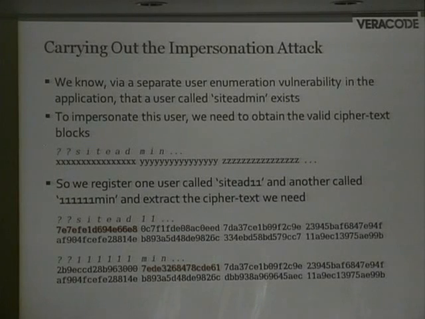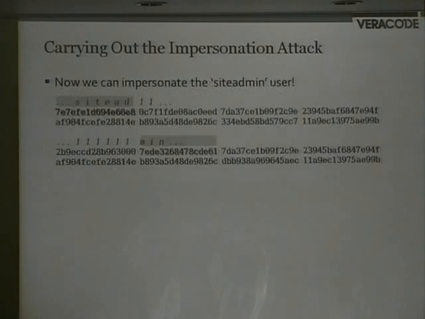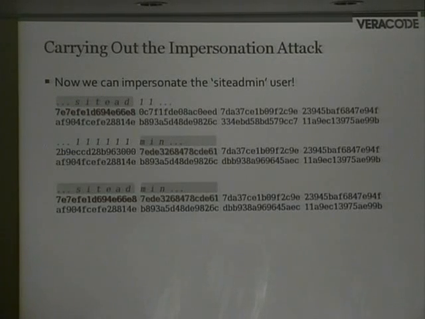And now you've got some ciphertext out of that that you can use. So you take those two, you put the pieces together, and you create a new cookie using those two pieces of data. And now suddenly you can provide this to the application. It's just going to go through and decrypt it.